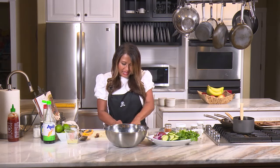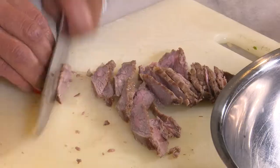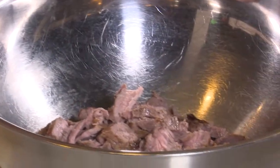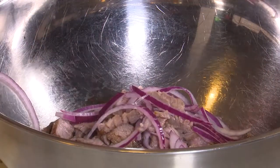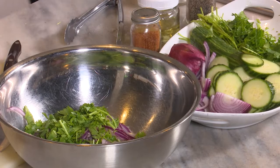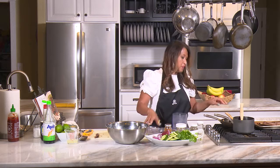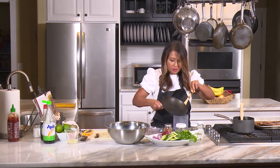I'm gonna go a little faster because I want to grind the... you guys are in for a treat. So basically I'm going to break up the onions like that into it, and then put some cilantro, and then here's my ground roasted rice. It's not perfectly cooled yet, but this is my nifty little Ninja, and it's going to have to do.